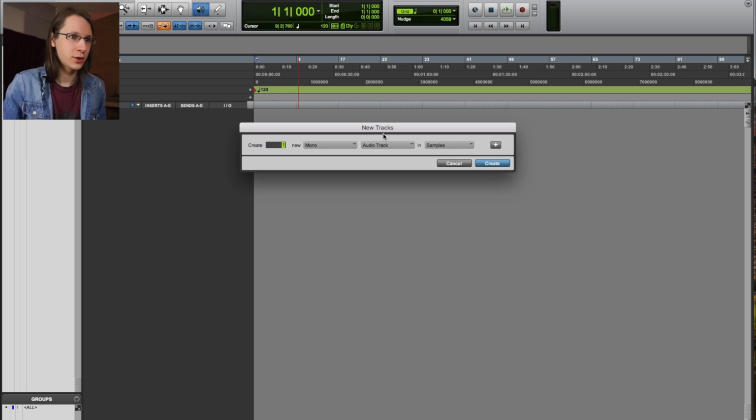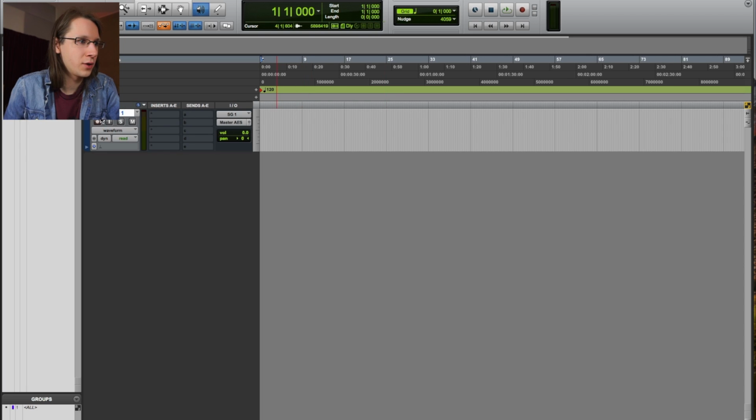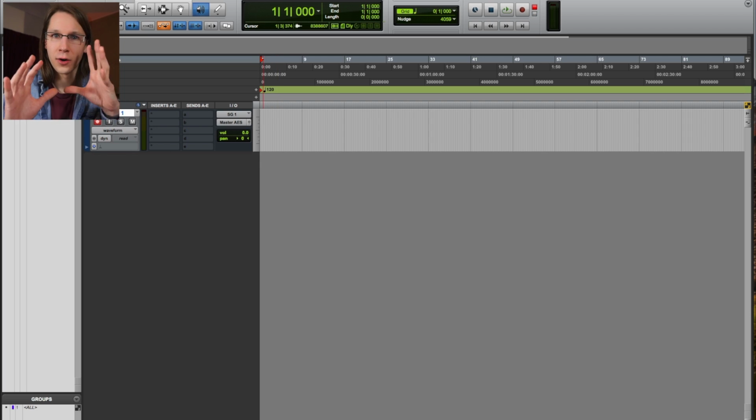So then, of course, tracks. Well, an audio track is simply a track that can hold audio. Let's just make one so you can see what I'm on about. So I've got an audio track. I'm fully capable of recording with this. I can input monitor this. It's really like our basic audio track. I can also drag audio in here or edit stuff in here. It's like a real recording track.